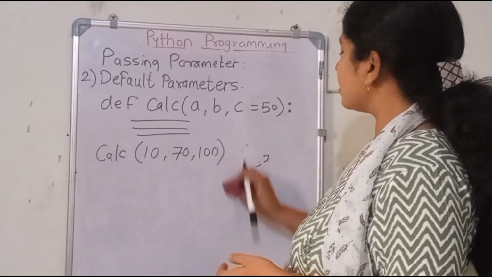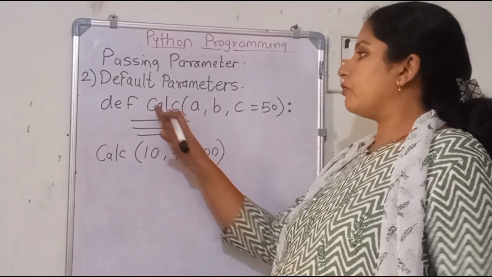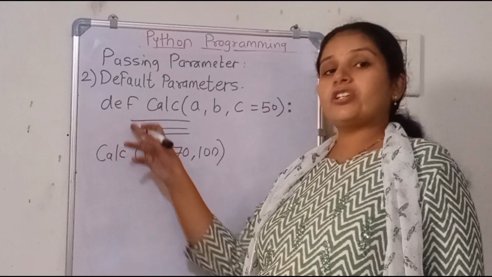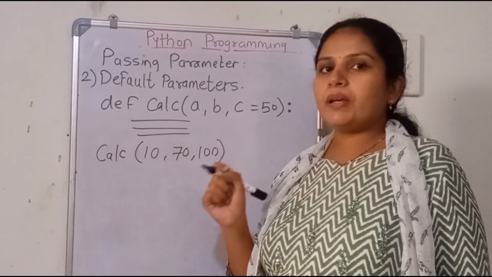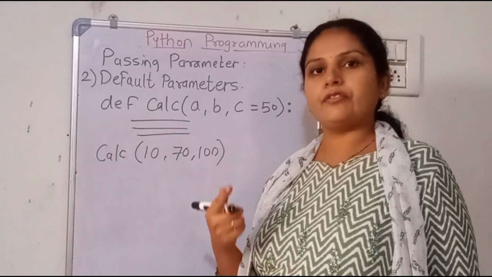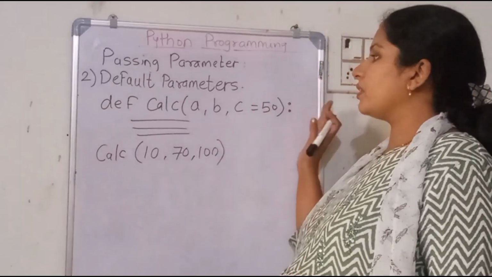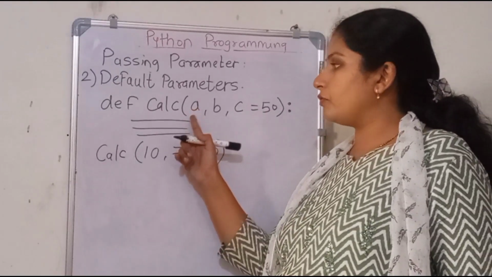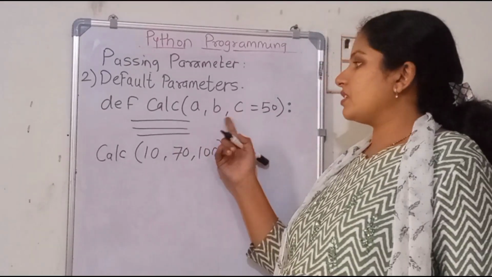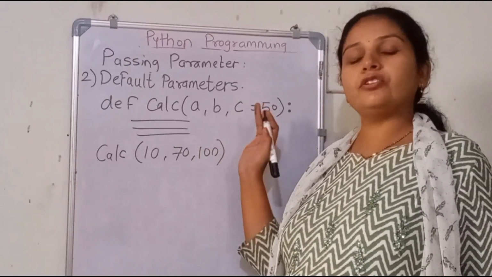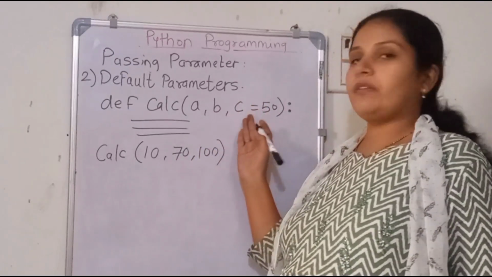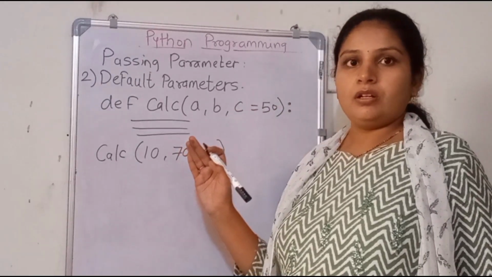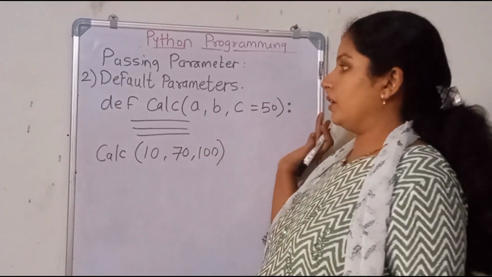Now it has some rules. Whenever you are assigning default values in the function definition, you must be careful to go from right to left. You cannot give the default value to the first element or the second element first, and not give a default value to the third parameter. You can't do that. This is an incorrect statement. Why?